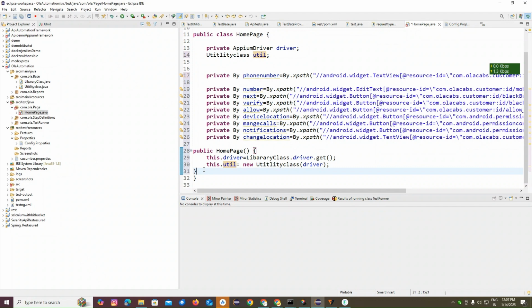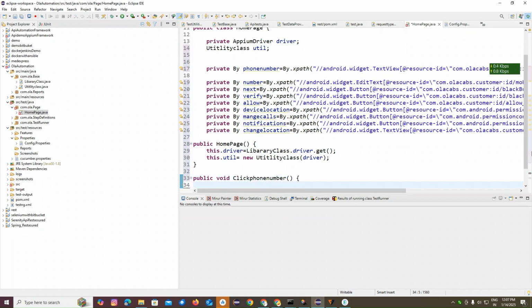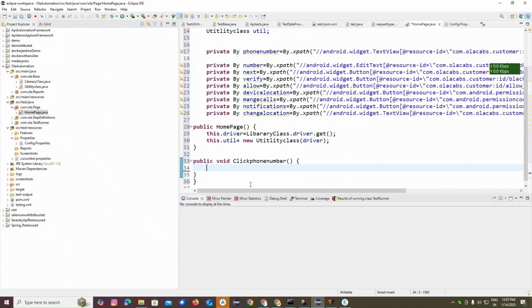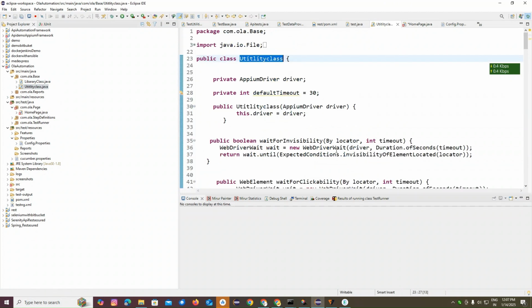Now we are going to create all the methods to use those locators. So public void click phone number. We need to call the reusable method which we created.